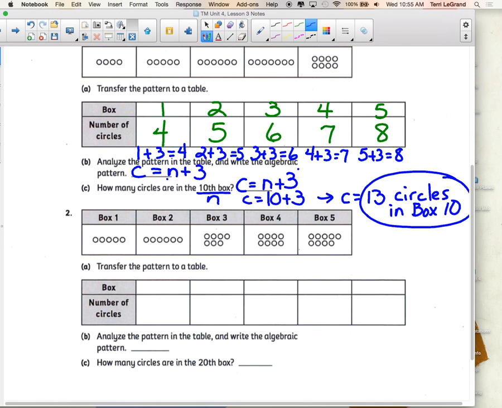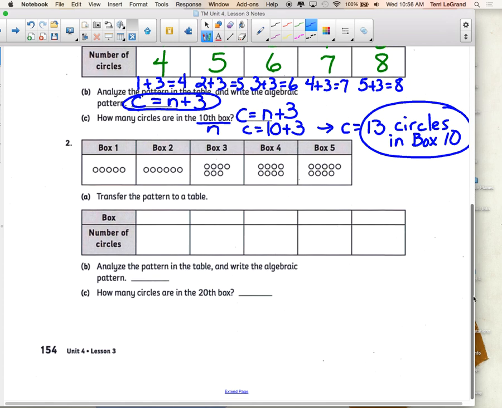So we're going to circle two things though. We're going to circle our algebraic pattern we wrote back up here. Because we have two answers for this problem. What's the algebraic pattern? And then they wanted to know, now that you know the algebraic pattern, tell us without having to draw box 6, box 7, box 8, box 9, and box 10, how can you take a shortcut and find how many circles would be in it? Questions? Okay, then why don't you start filling out the next table for number 2.